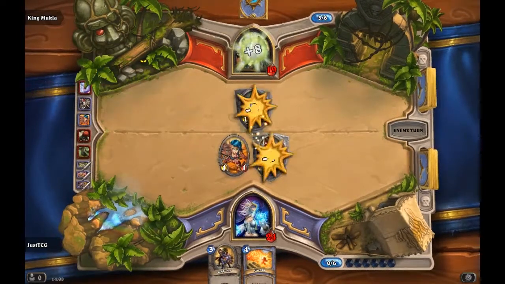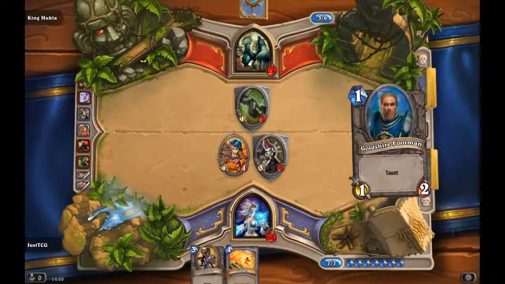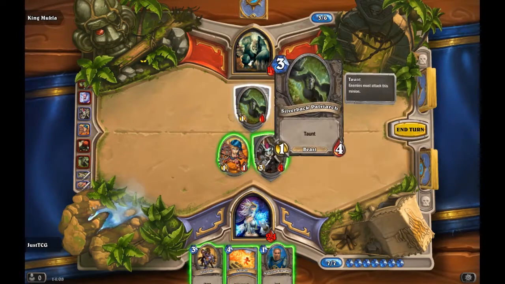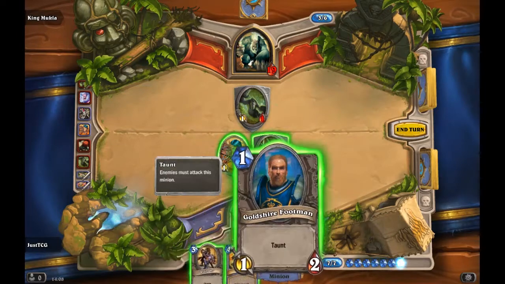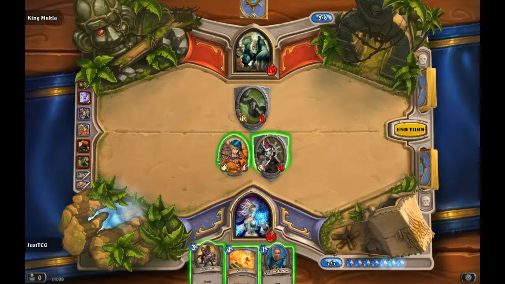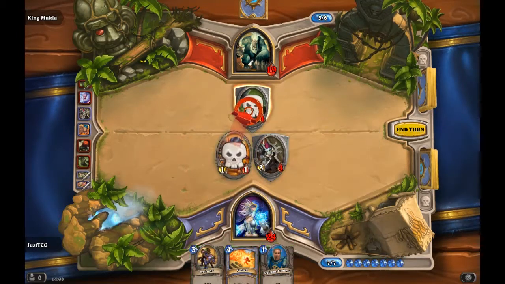There's one of the heal effects we talked about, although it's not a real heal effect in the game. So, what we're going to do here is kill the Silverback Patriarch with our Novice Engineer, because that means we can do more damage to King Mukla. And then we're going to play the Wolf Rider and the Gold Shift Footman. We'll obviously attack with the Wolf Rider because it has charge, and then pass the turn back over. No need to play this Fireball just yet.